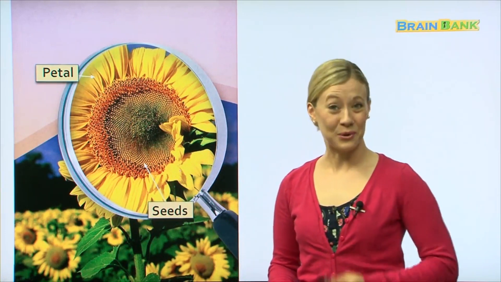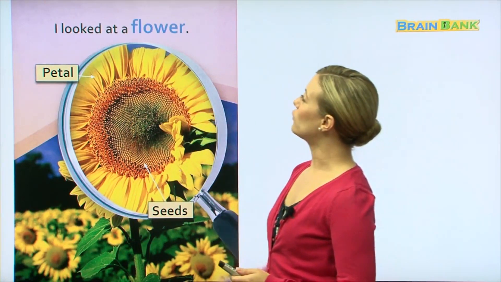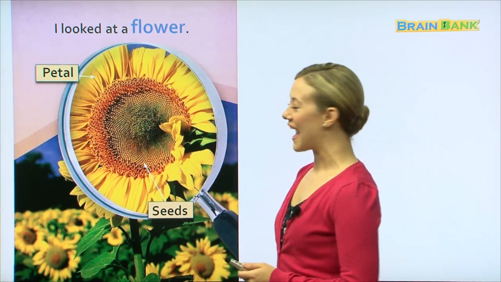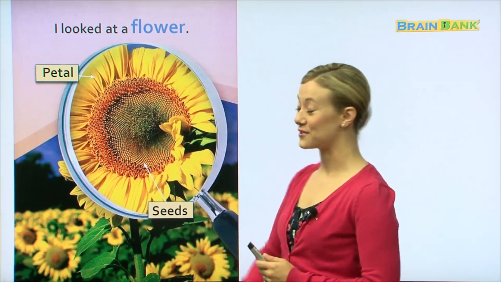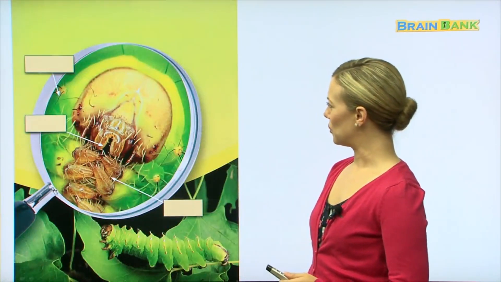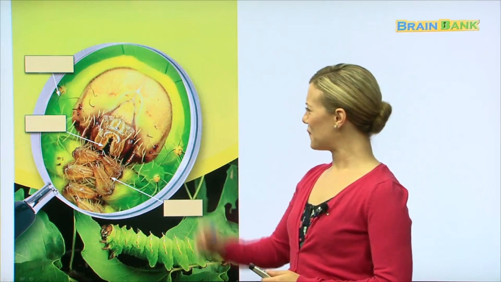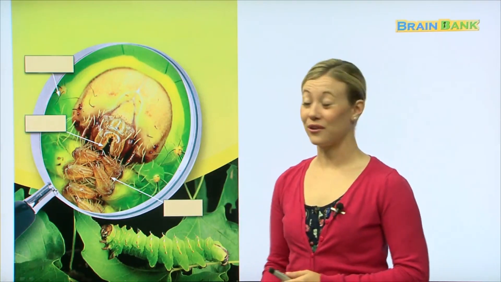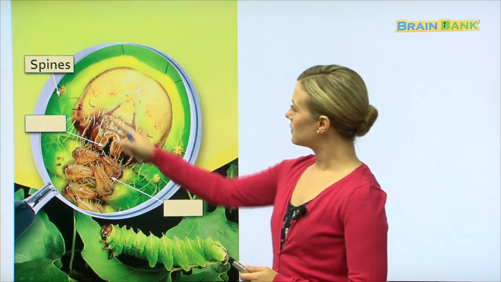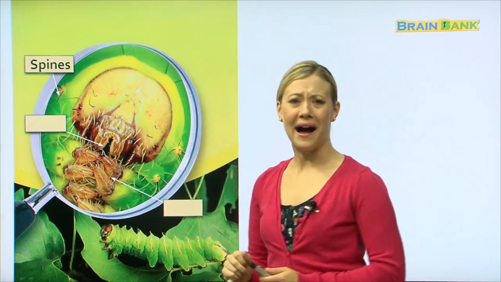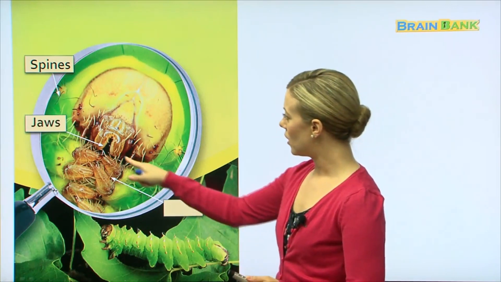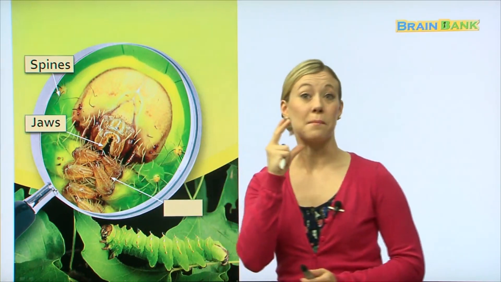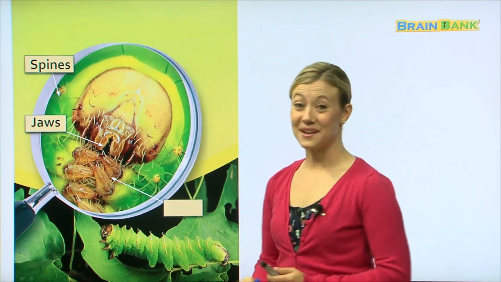We normally can't see the seeds with our naked eye, but with a magnifying glass we can see each and every little seed. That's pretty cool, huh? I looked at a flower. Can you all say it with me? I looked at a flower. Yes, and it looks quite cool. Oh, that's not a flower. What is that? Does anyone know? I don't know. Let's see if these clues will help us guess. So these I guess are spines, okay. Here, oh, here we have the jaws - so the jaws, that's the mouth area, so we know that this is something that has a mouth.